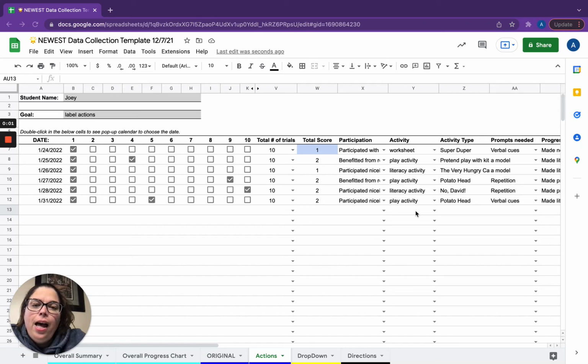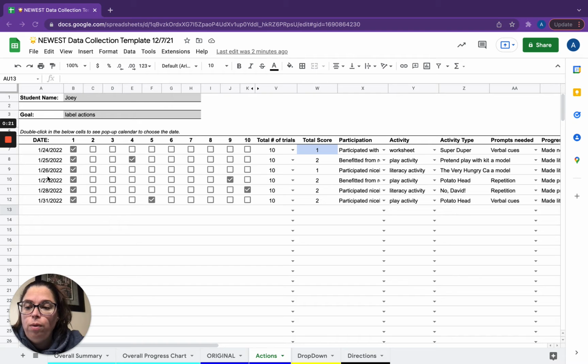Hi there. I updated my data form and I just wanted to give you a brief overview of all of the changes that I've made. There's not that many, but I did want to go over them and also just a review of how to use it. So quickly here, we'll go through one time and do this together, but first I just want to look at it quickly and show you.